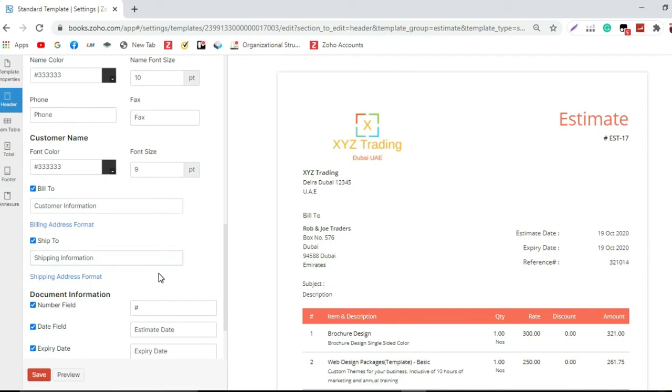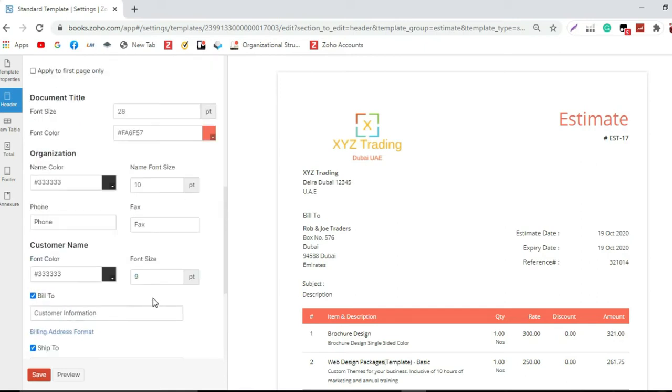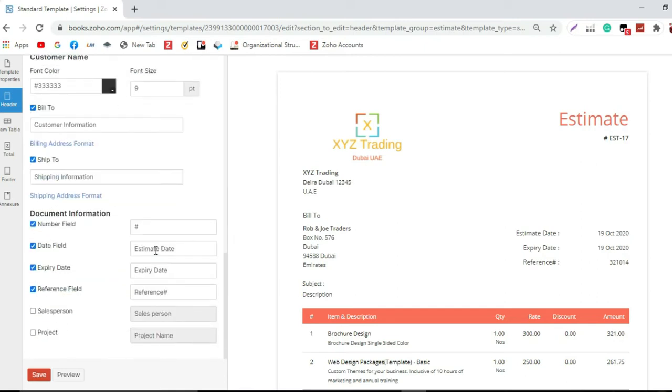And for the date, we change the document title from estimate to sales quotation. Then we must also change the label name of date from estimate date to quote date.